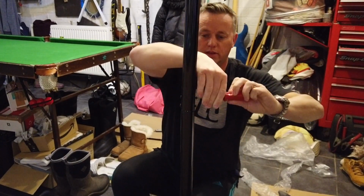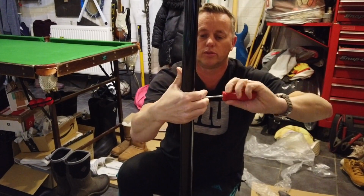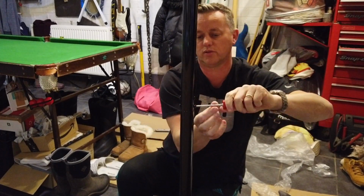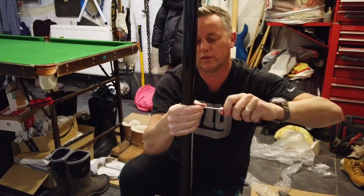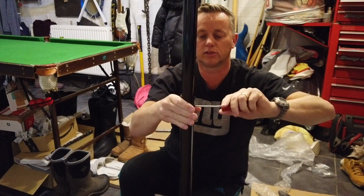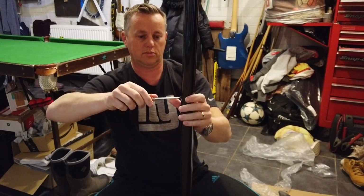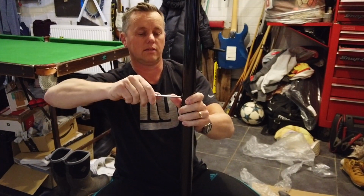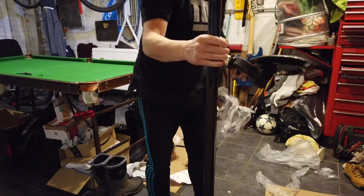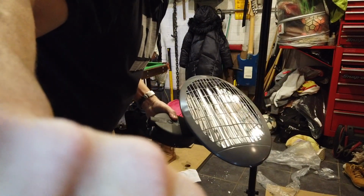Let's get these in now. Oh, there we go. Get these screwed up nice and tight. One. I'm not going to go mad because they're only a small thread. If I start winding them up, they're just going to strip straight out. They're not doing a great deal really, they're just there to peg it all together, aren't they? 3, 4, right. Okay. Let's move up a bit.